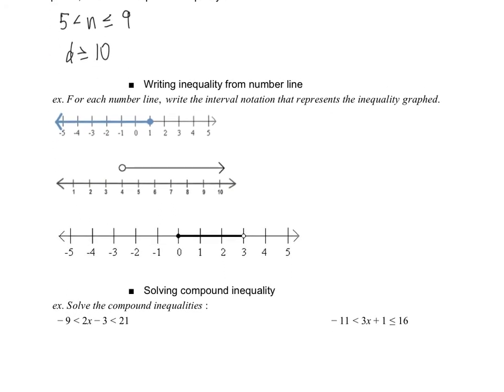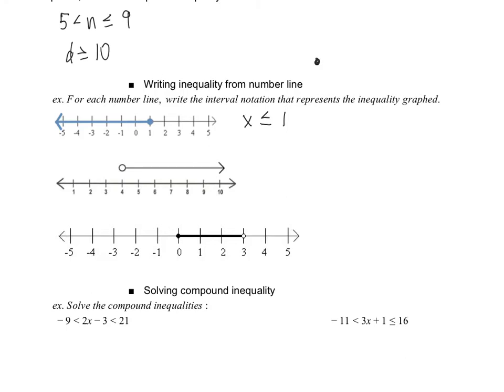Next, I'm going to take my inequality and write the interval notation that represents the inequality. But before I write the interval notation, it's going to be useful to have the inequality version first. So if I'm looking at my first one, I have a closed circle at 1 and an arrow pointing to the left. So the direction of the arrow determines which inequality we're going to use. So the arrow points to the left, which means I have to have a less than, and the closed circle means I have to have an equal to. So x is going to be less than or equal to, and then our value, in which case 1.